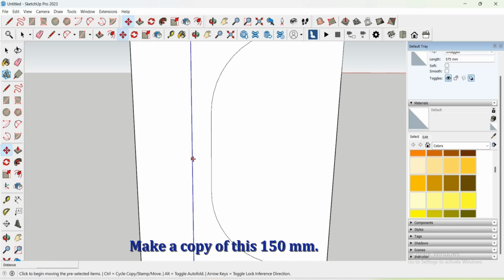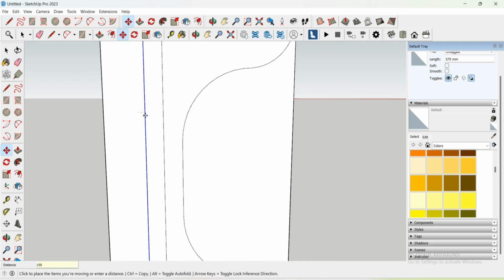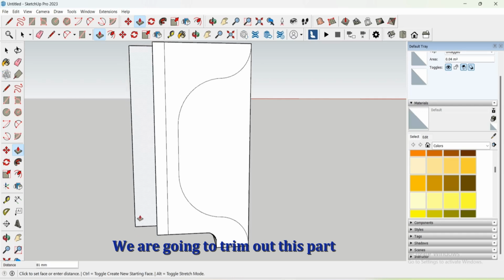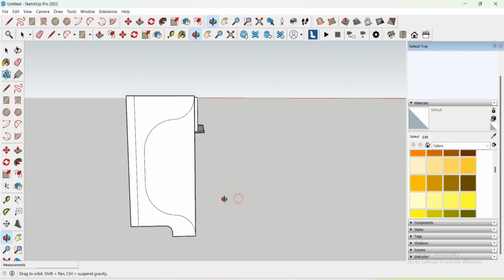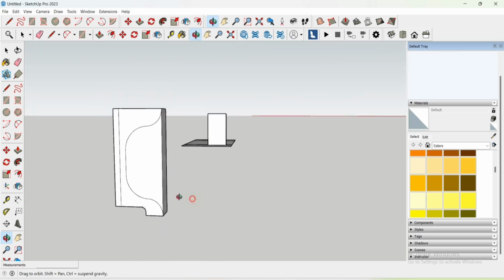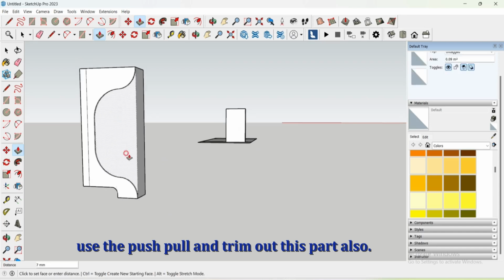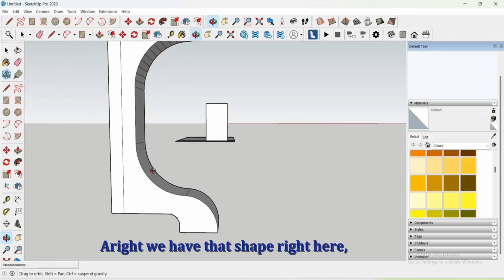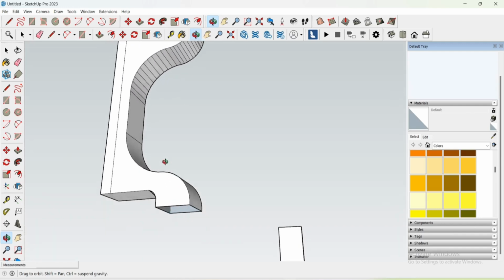Make a copy of this, 50 mm. We are going to trim out this part. Use the push pull and trim out this part also. Alright, we have that shape right here.